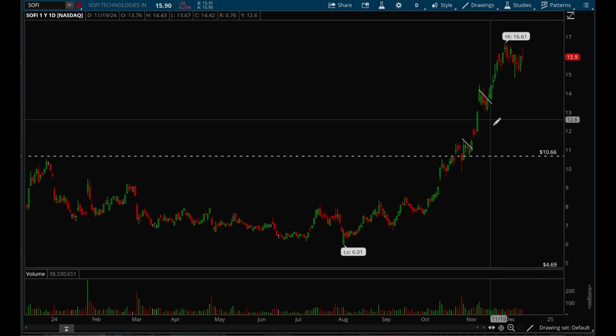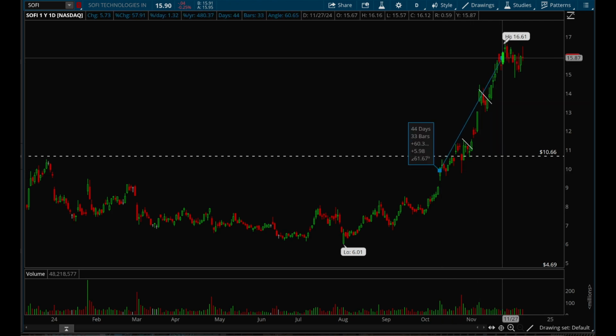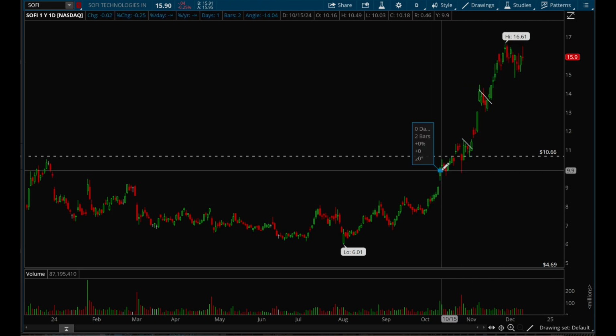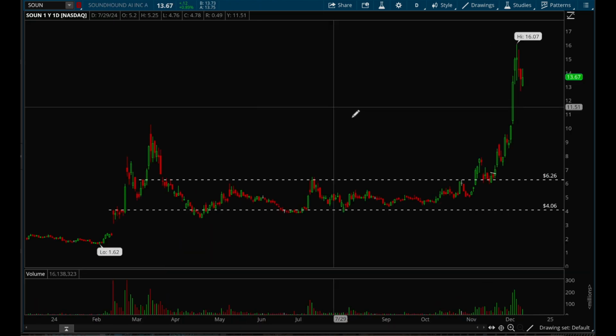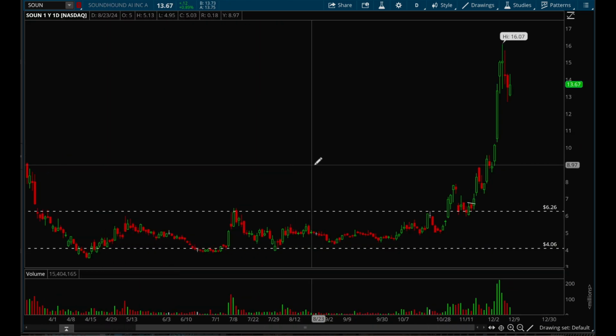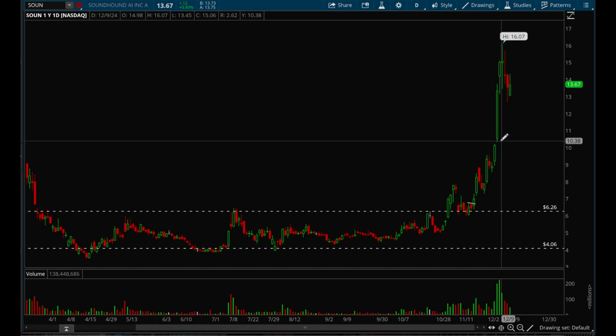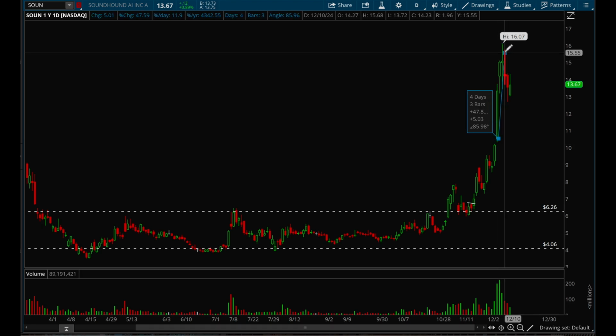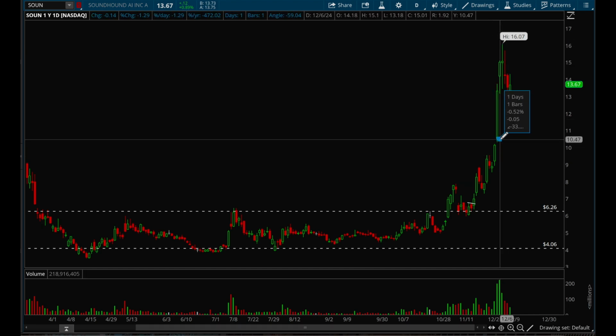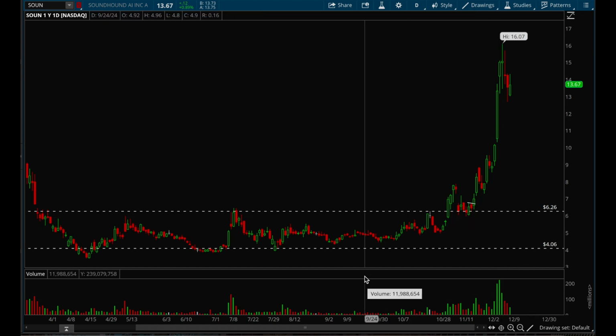SoFi, this one had a nice gap up over here. If you entered around $10, that's a 67% move from the highs. And then another example, this one is a recent AI related name that had a huge gap up here and pretty much just took off, a 50% move in like 2 days. So yep, I think those were enough examples, and I think you guys get the idea now. If you have any questions, feel free to DM me on Discord. Thank you guys for tuning in.